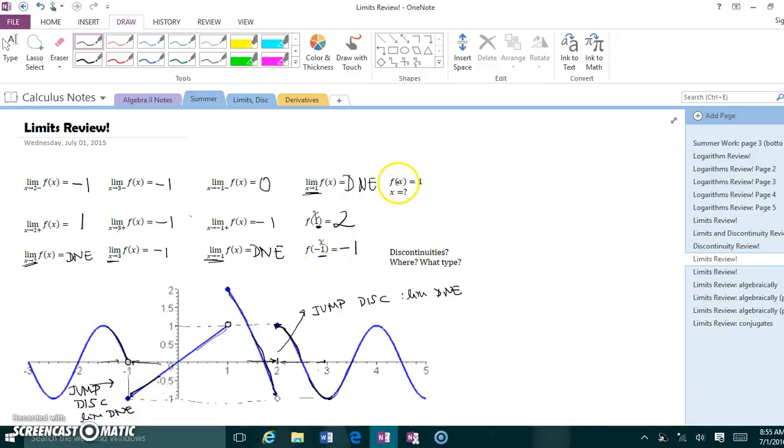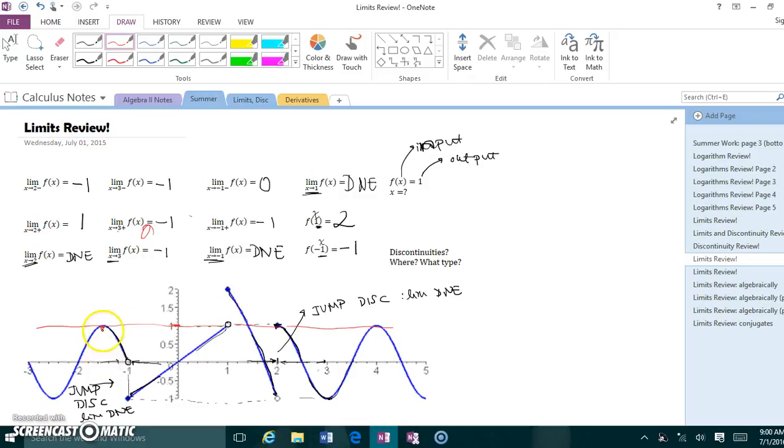Here, don't get confused, f of x is 1. I want to know what x is. Here, you are given the output, and you want to find out the input. So the best way to do this is think, all right, my output, meaning my y value, is 1. So you want to scan your entire graph, go all the way across, and you want to find all the x values that have a y value of 1. All right, so right here, where's my pen? Here it is. Right here.